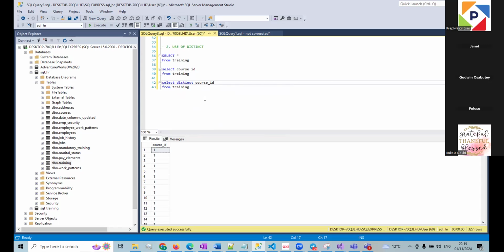You want to select the courses that the institution is offering, so if 100 people are doing mathematics, you're not going to count mathematics 100 times.